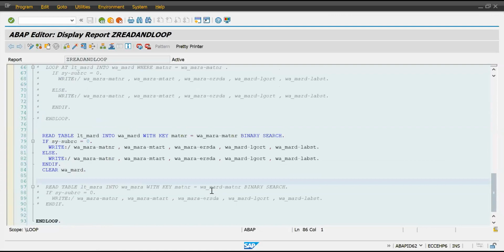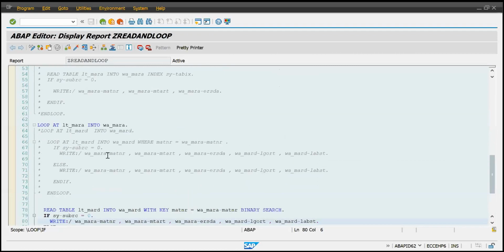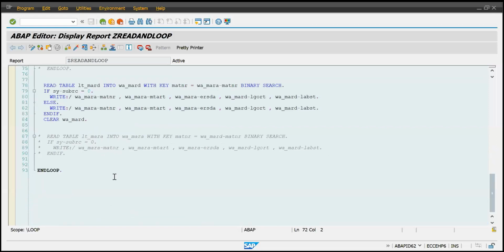So what are control break statements? SAP has given us some control statements which we can use inside the loops. Why do we use them? Like we have learned with the continue and exit commands, we can control the behavior of the loop. At the same time we can also control the behavior of the data which we are going to display or which we are going to use. For that purpose our control break statements are available. In total we have almost 5 control break statements.